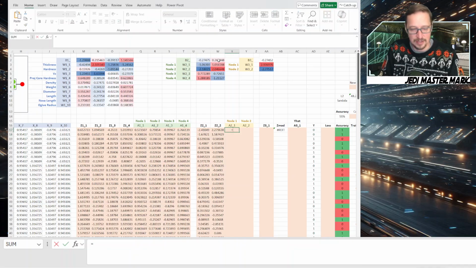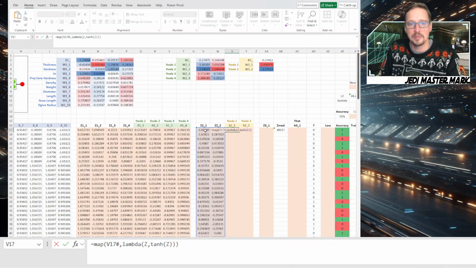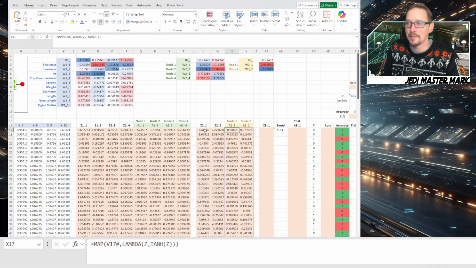So we're going to use the map function again. I just like to stay consistent. Lambda of z, then enter your activation function, which is the hyperbolic tangent of z, enter, and there's our dynamic array. So those are all the activations coming out of the 2 nodes in that second layer.